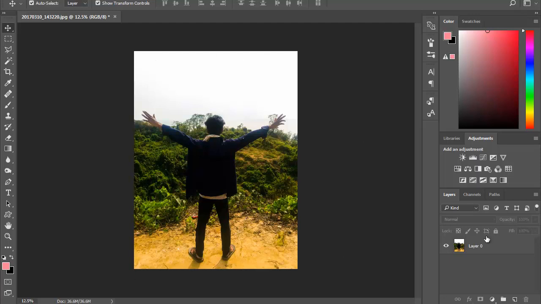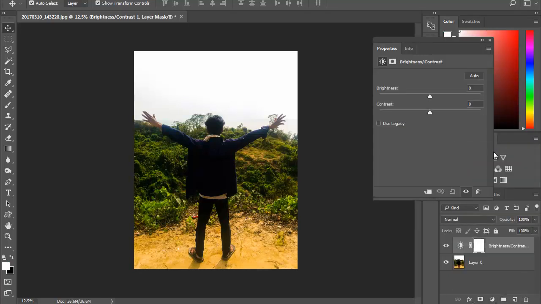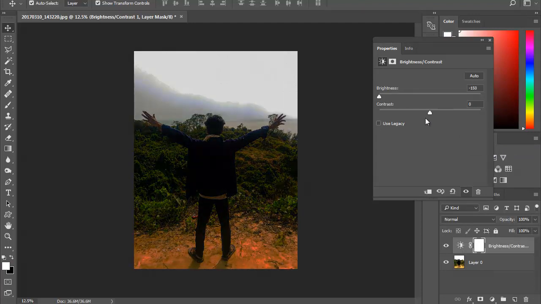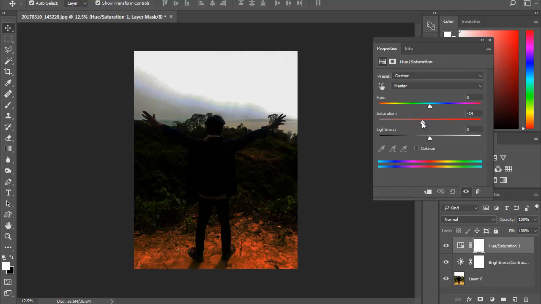So let's see. First, create an adjustment layer, brightness and contrast. Take the brightness as low as you can and contrast as high as you can. Then go to hue and saturation. Take the saturation down. There is no fixed number, as much as you need.